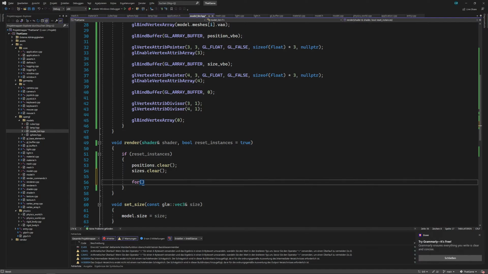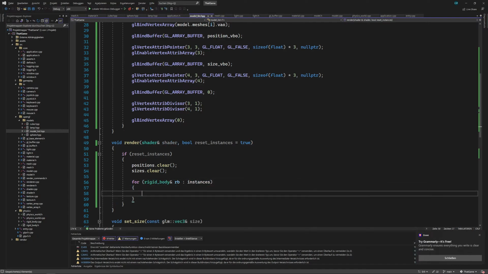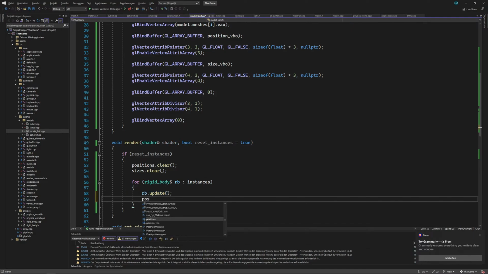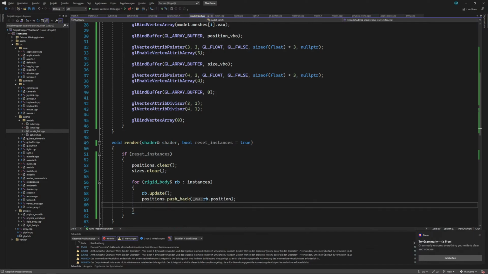And for each rigid body that we have in our instances, we want to update the rigid body. Obviously the physics system is ticking, and we want to push back to the position rb.position. So the rigid body holds our position vector.